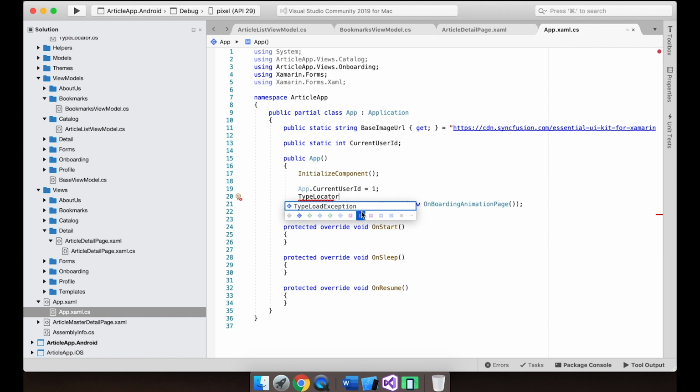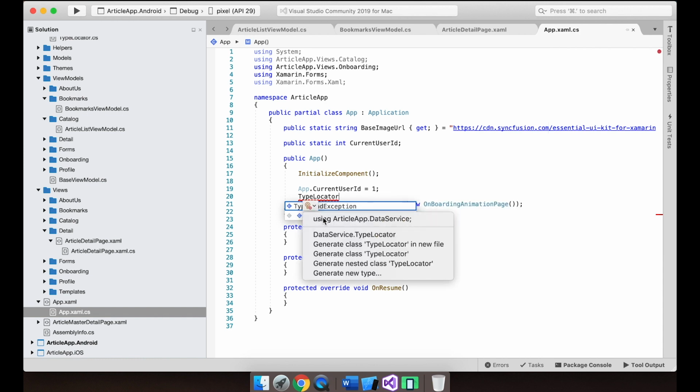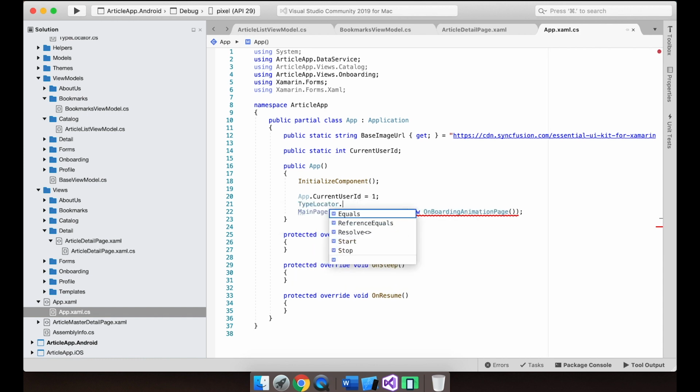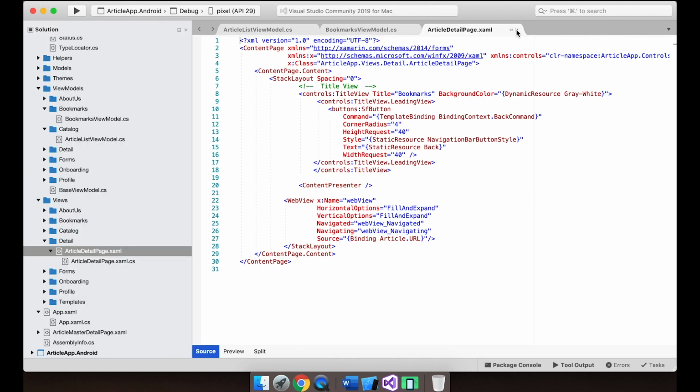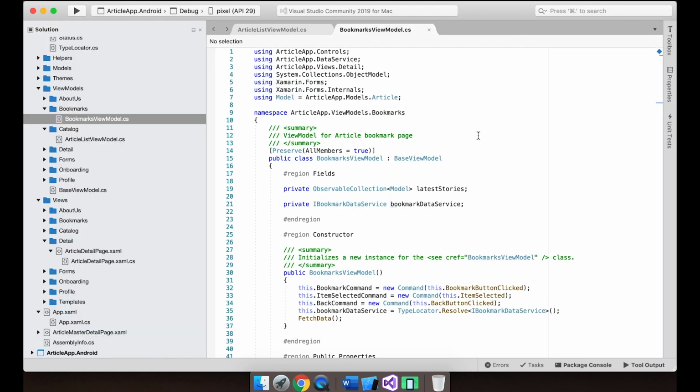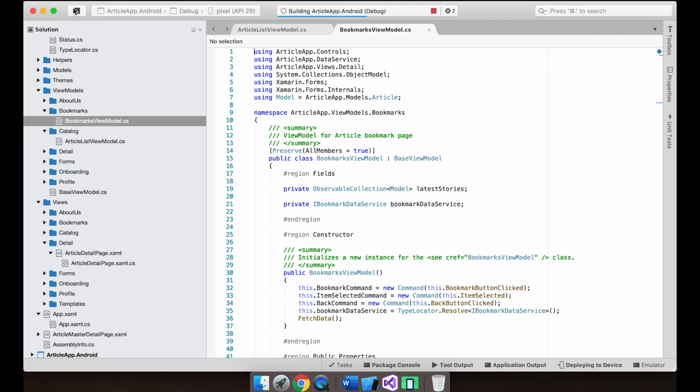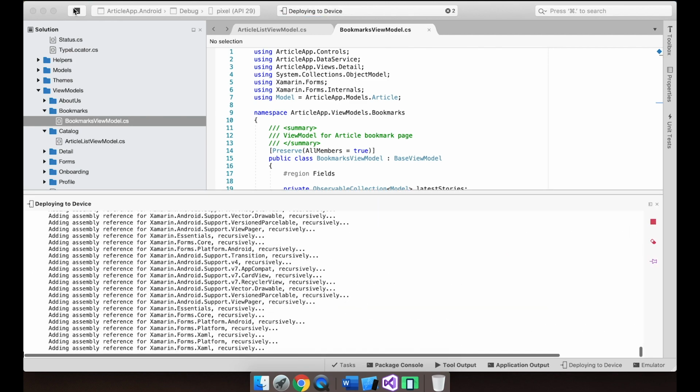Once we have set this up, we can run the application. So it took about 25 minutes for me to set up this application, just because of the pre-designed XAML templates we have.